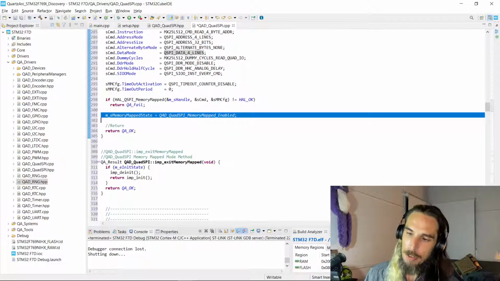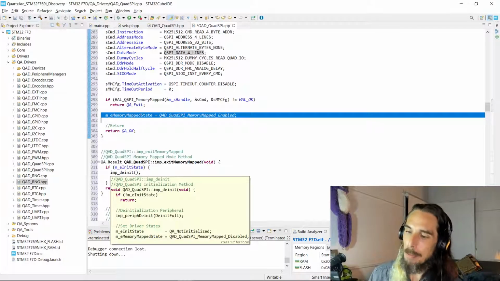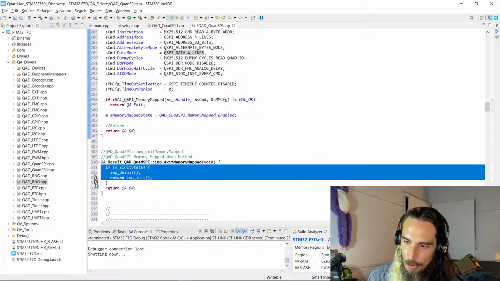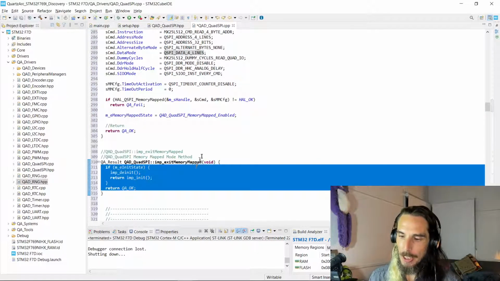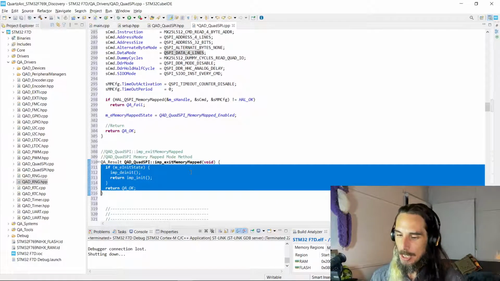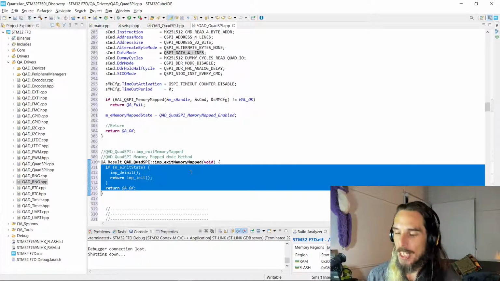Now, as I mentioned, the HAL method will allow us to put it into memory mapped mode. I've never been able to figure out how to get it to take it out of memory mapped mode. So my workaround for that is basically to go through and deinitialize the driver and reinitialize it. And by doing that, when we deinitialize the QuadSPI peripheral and we reinitialize it, it's going to be out of memory mapped mode by default.